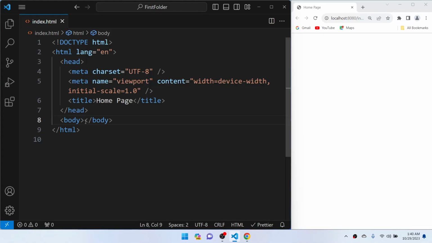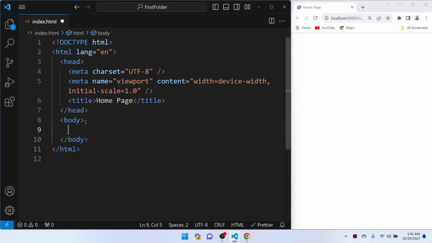In some of my previous videos, I told you that CSS, which stands for Cascading Style Sheets, is used to make our web pages beautiful. We use CSS to add colors, styles, transitions, animations to our web page elements. So now let's understand how we can work with CSS in this video.